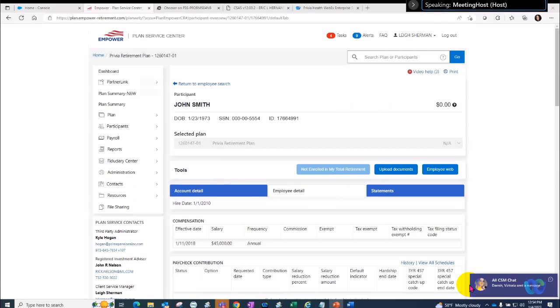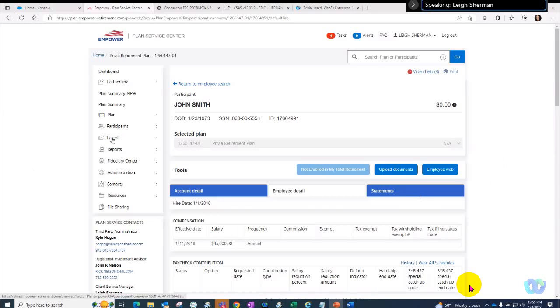If it's not something that's done immediately and the employee goes in to request a distribution and there's no termination date, then Kyle Hogan and his team from Prime Pensions will have to be reaching out to you all to determine to learn what the termination date was. So if you just make this a part of your process when you terminate employees in the payroll system, next place to do it is in Empower so that they can take their distribution when they want to. Perfect. Thanks, Bree.